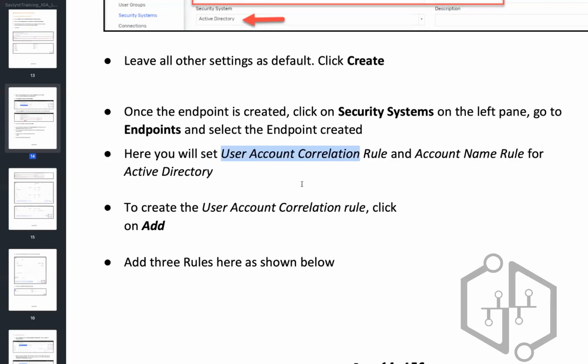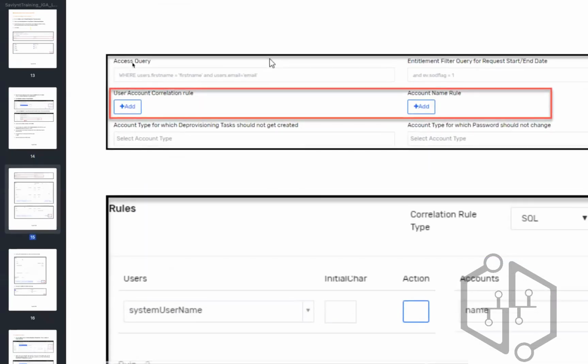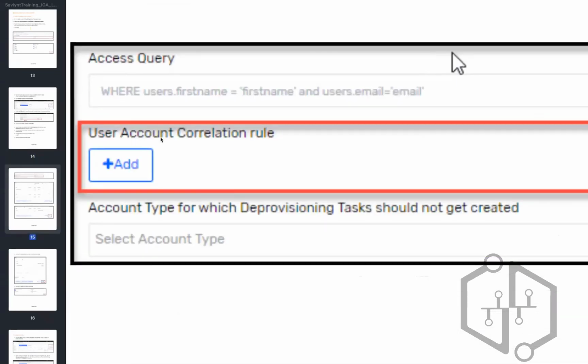This is Deepa. Deepa has access to 7 applications. So I need to reconcile Deepa's accounts from Salesforce, Box, Workday, Microsoft Teams, everything, right? And then I should be able to correlate all these accounts with your identity, so that these accounts belong to Deepa. That correlation needs to be defined, and that is what is called the user account correlation rule, as the name suggests itself.